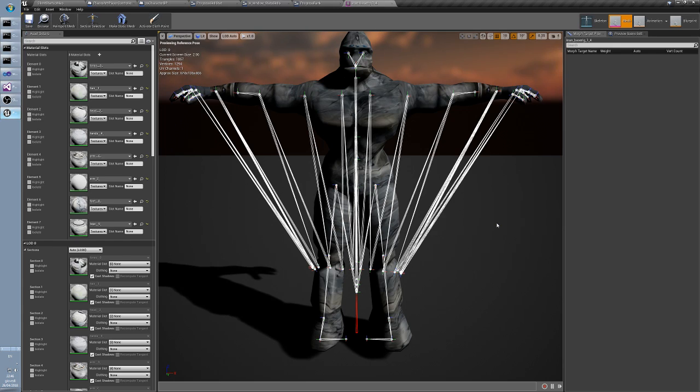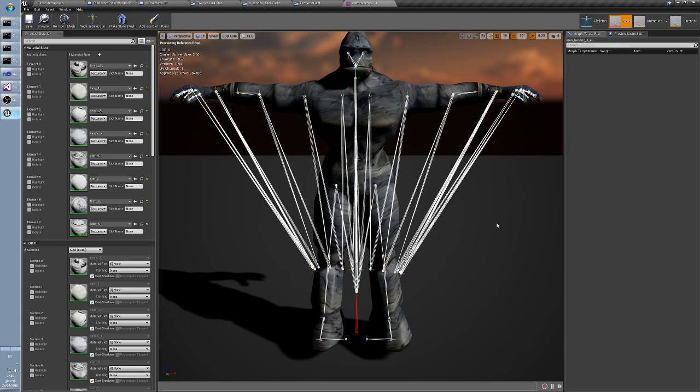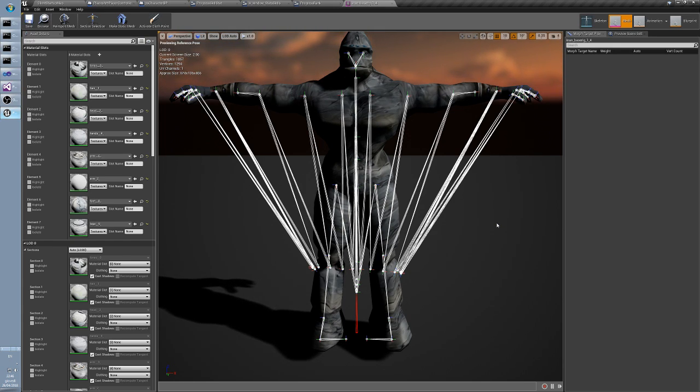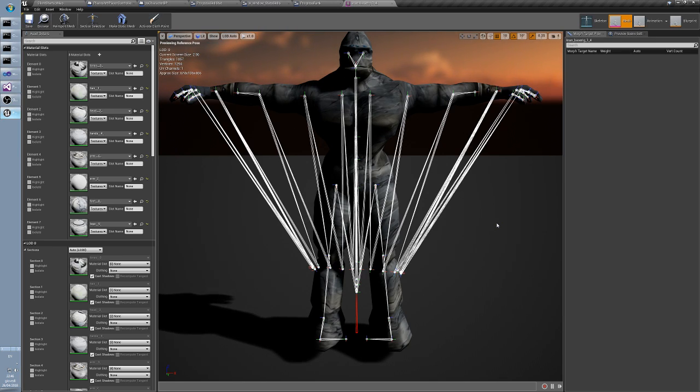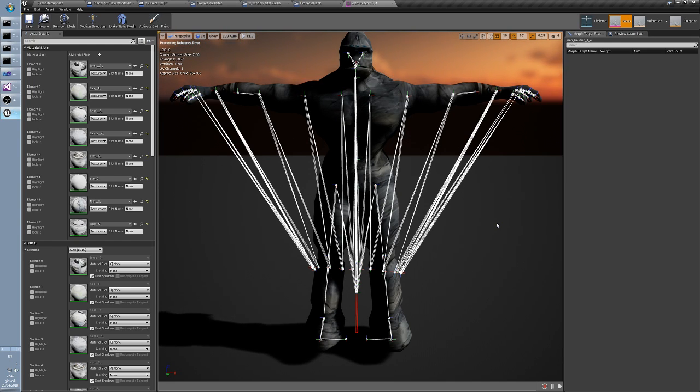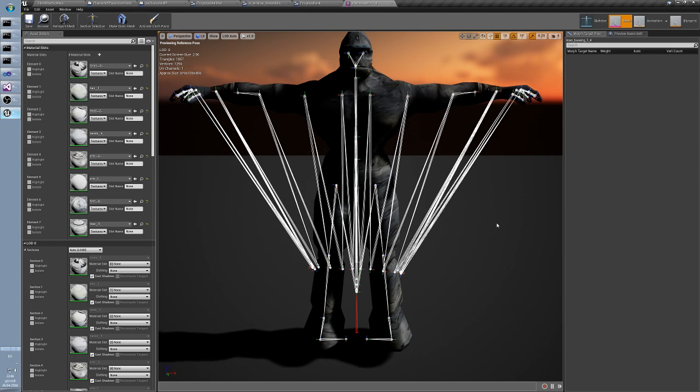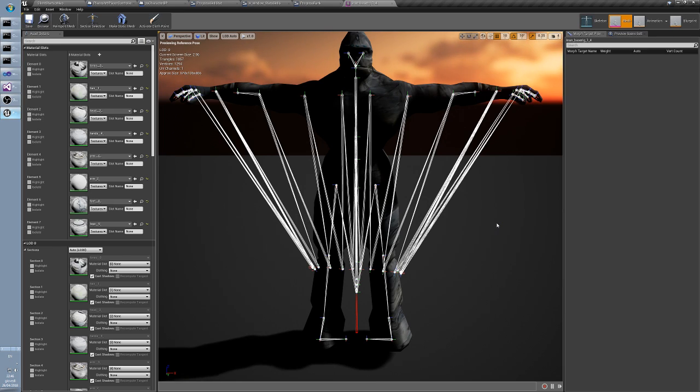It still works, because we have baked animations, and it works okay. But if you look at this, you would say it would never work, right? But it's working. The animations are working properly, but it is obviously not set up the way Unreal Engine wants this to be set up.